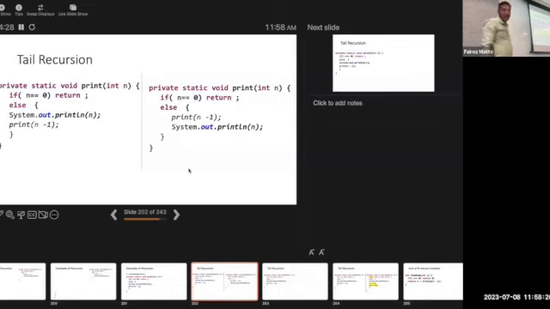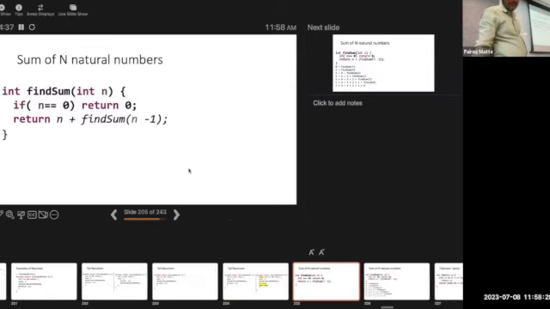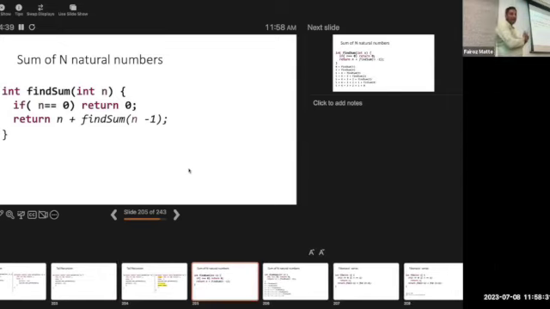So basically we call this a tail recursion, when you are coming from right to left. Scala basically works on this, right? Tail recursion works. So how will you find the sum of n natural numbers? Basically the sum of n numbers. For example, this is factorial. Finding a factorial, right? Finding the sum is nothing but a factorial only.